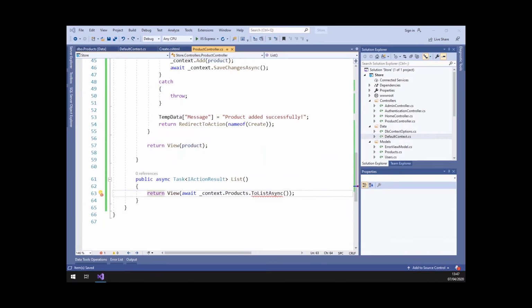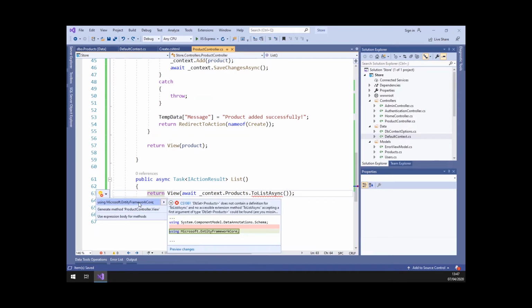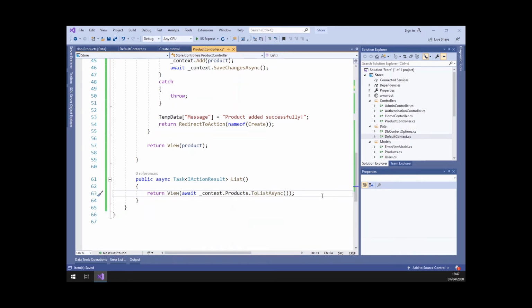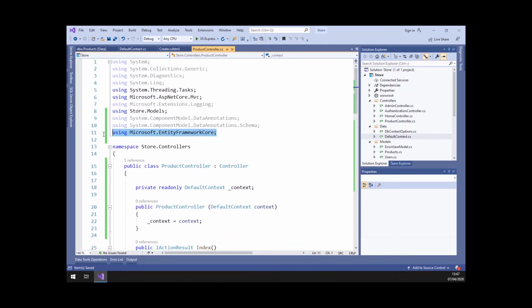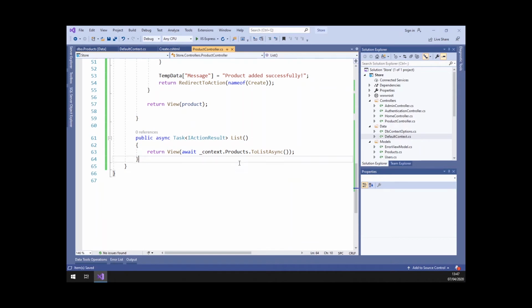So now we've got that in place, you can see we've got a red squiggly line underneath our ToListAsync, and we can see we've got the light bulb helper here, which is going to help us rectify and fix this. I can use Visual Studio to help me fix this, so I'm going to click this light bulb helper, and it's prompting me to add the Entity Framework Core, which I'm going to do. I'm just going to click that, and that's done. We can see that error's now gone. If I slide to the top of this file, it's added in this line here, which we could have done manually, but the light bulb helper helped us do that. So that's now our method written. Again, nice and simple, one line of code pretty much.